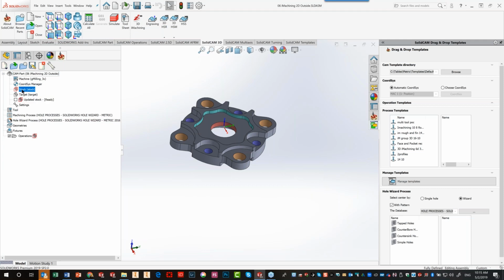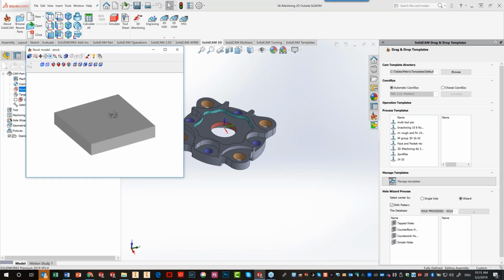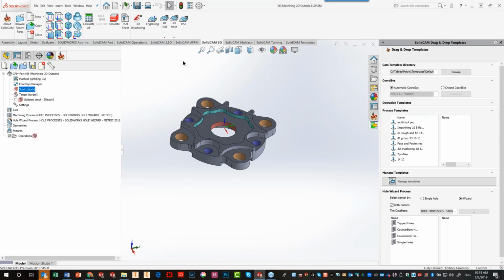If I were to right click, you can see that it's actually a block around the part itself. And I'd like to create an operation for it. The operation will just recognize the outside stock and the shape, the outside features of this part itself.